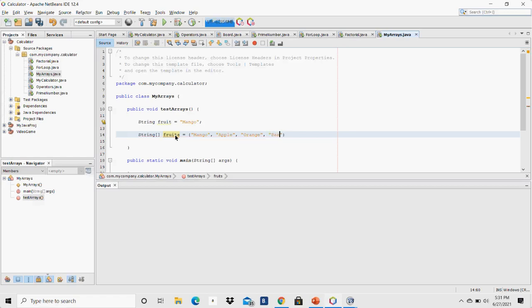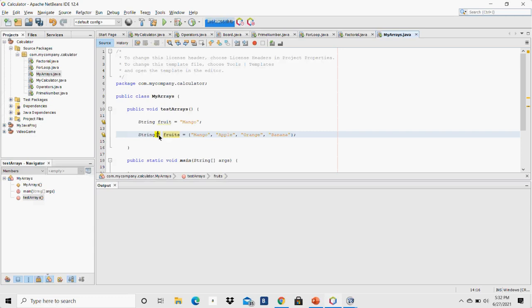In this array, I'm storing four different types of fruits in one variable. The variable is fruits. This is one variable. Here I'm storing only one value, mango, in fruit, but here I have four of them. So an array is a collection of multiple values. That's called an array. This is very, very useful.